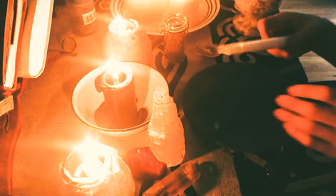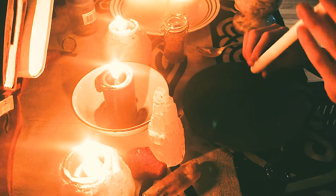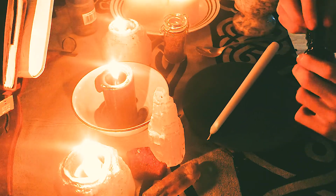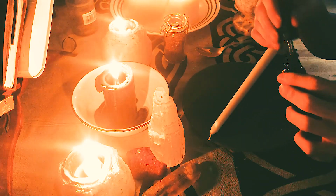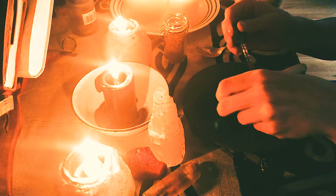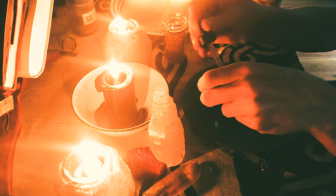Now, most people, when they do a candle reading, don't use giant taper candles because they take forever to burn down. And this is all I have on hand. So use what you have. So I'm just gonna take some of this oil, place it on here.